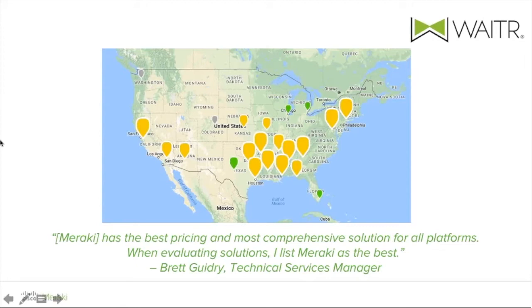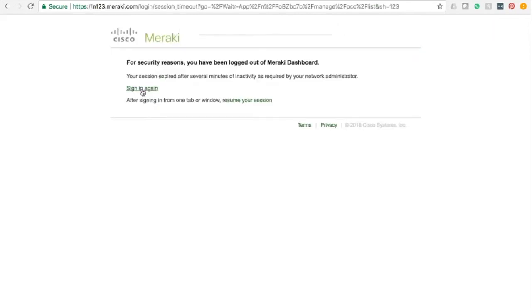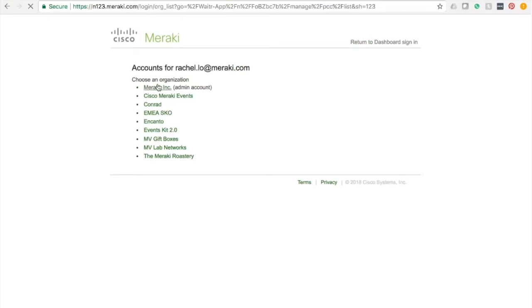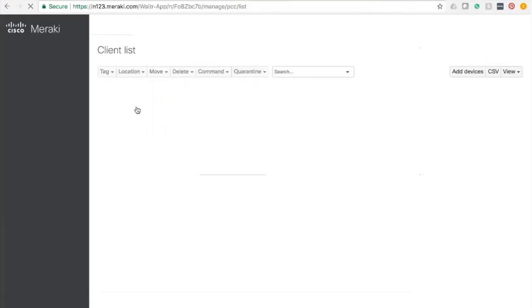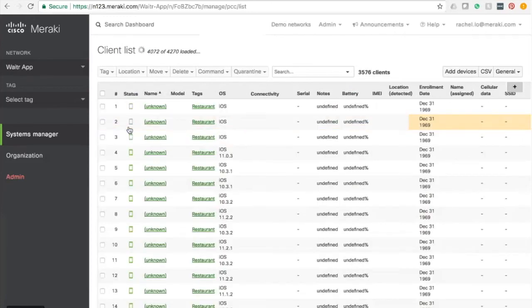So I'm going to give a big disclaimer that I'm going to disappoint a lot of people, including Brett. I wasn't able to get my permission set up to demo the remote desktop that Brett has been raving about. Kind of goes to show you how good our security tools are within the company. So we, of course, don't want our employees to be able to log in whenever or wherever. I'm going to have to log back in really quickly. So unfortunately, I won't be able to demo the remote desktop functionality specifically, but we're going to take a look at the rest of Waitr's deployment.